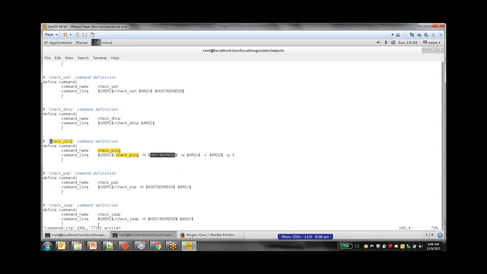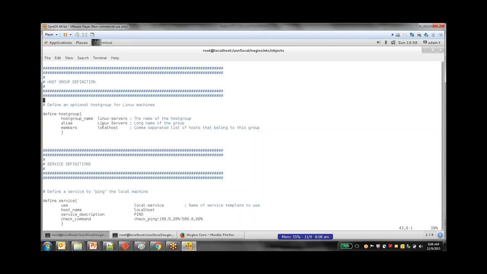So how does it know? Whenever you are calling this service like this, HOSTADDRESS is nothing but the name of the server. So using this name, it will go to the definition and read the IP address. So that work Nagios will be doing internally.